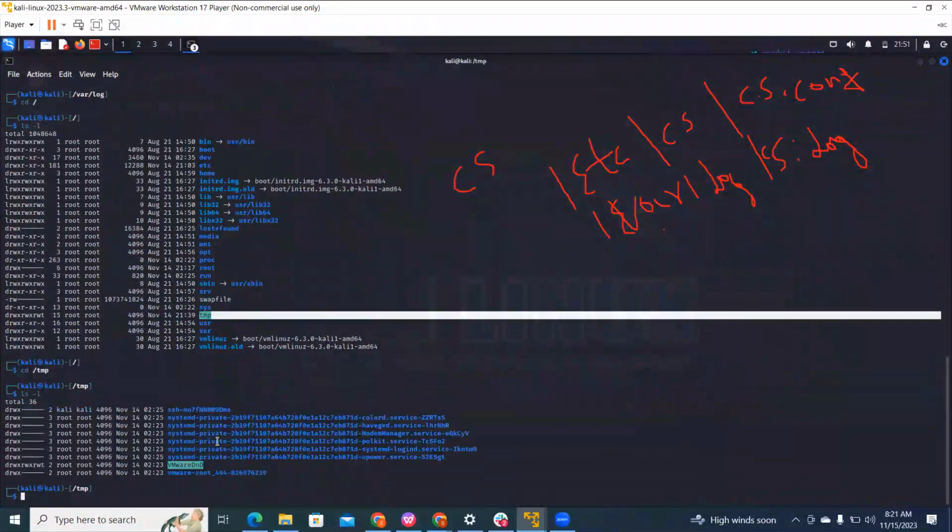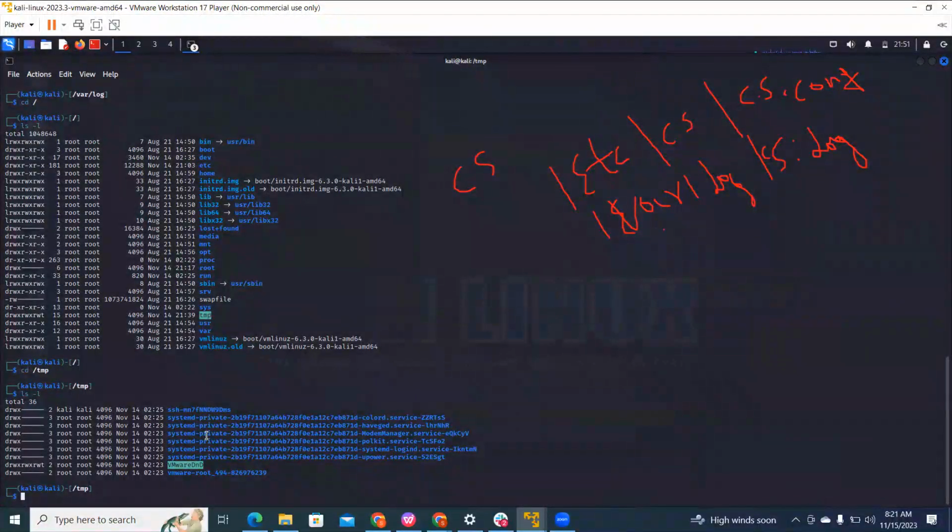These temporary files are deleted when my operating system is rebooted. So tmp contains the temporary files.